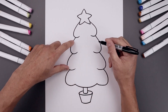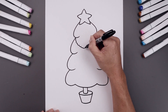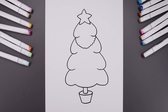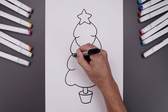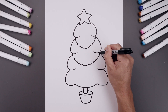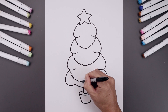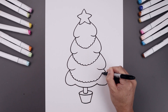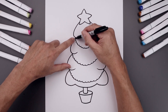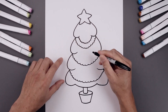Let's add some tinsel across the tree. We'll start from these two points — starting on the left, we'll draw a series of curves going down towards the middle and work our way up towards the top right. Let's go down and do the same thing along the bottom: down in the middle, up towards the right side, and do that one more time. Now move up and draw the top of the tinsel — we're going to curve in the opposite direction, going up and then down, working our way towards the right side.